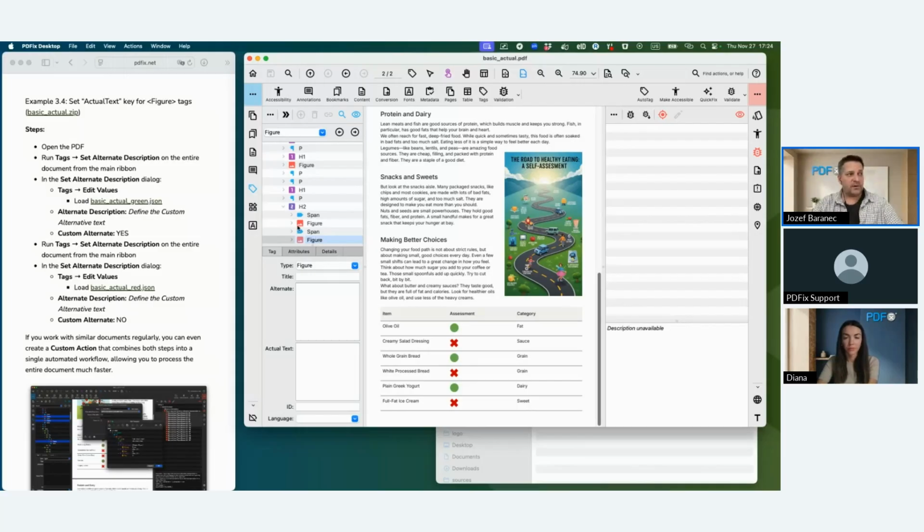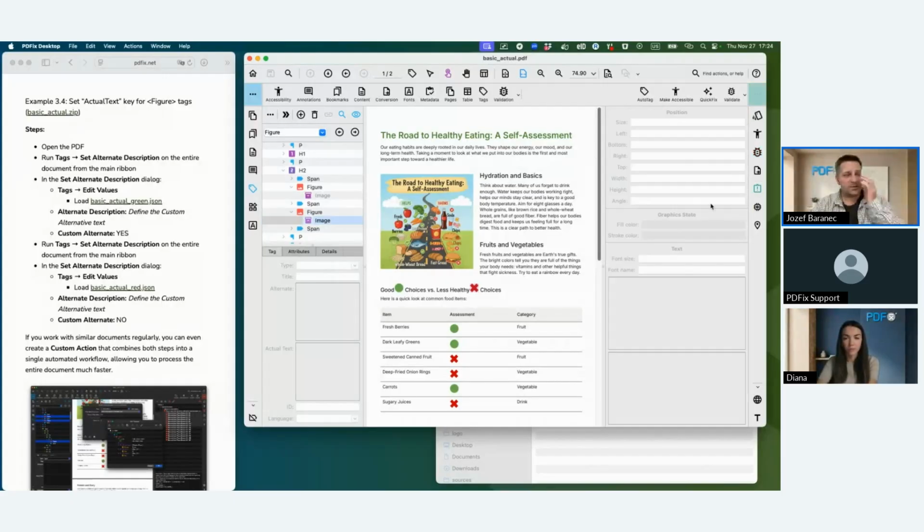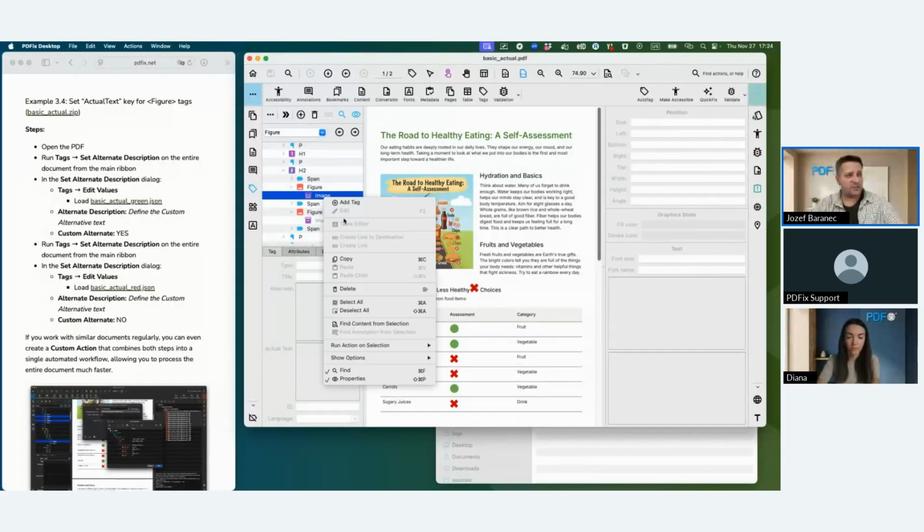So really, it will be quite time consuming to define actual texts for these images. We need to find out the differences between these two images to identify them within the content. The position cannot be used because the images are randomly placed on pages. What we could focus on is, for example, the size of an image. To show the size of an image, we can take a look at the content. So here we can find content from selection.